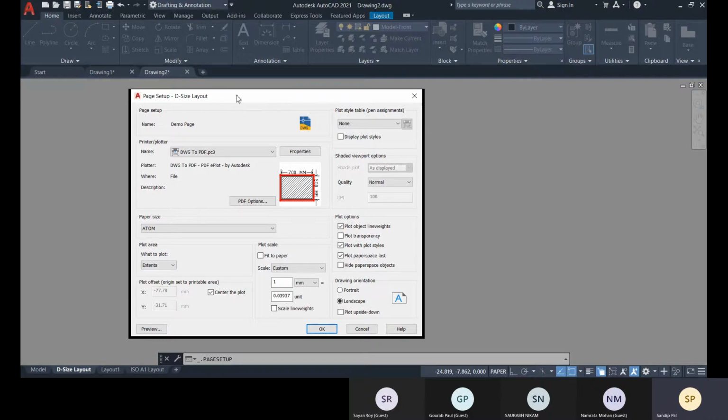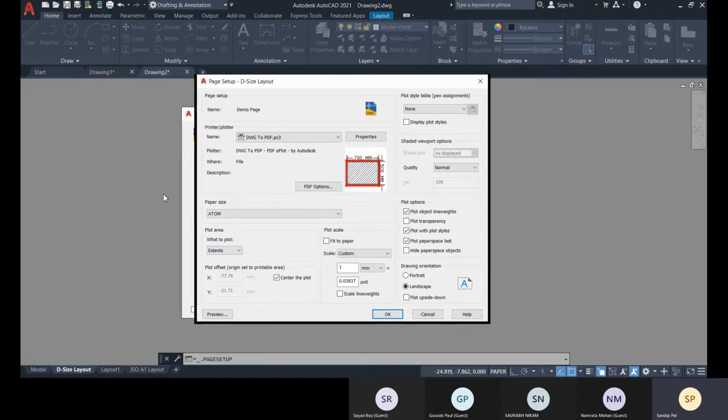Okay, and what to plot, then you have to select what to plot. Whenever you want to plot the whole layout, meaning the total page you want to plot or print, you go with the layout option. Right now display means what is currently displayed will be printed.